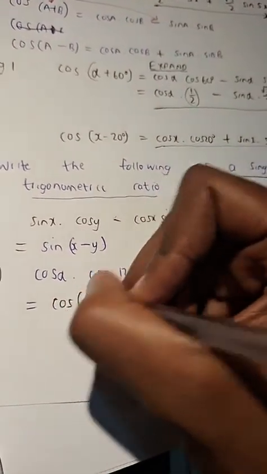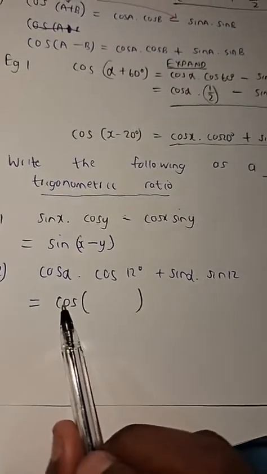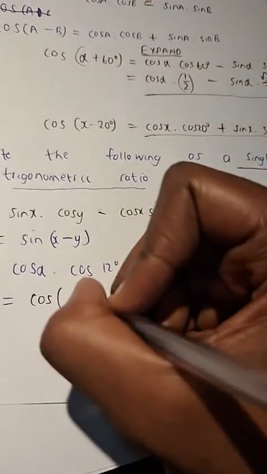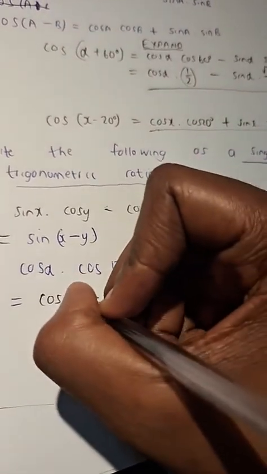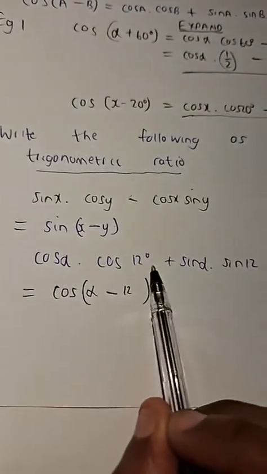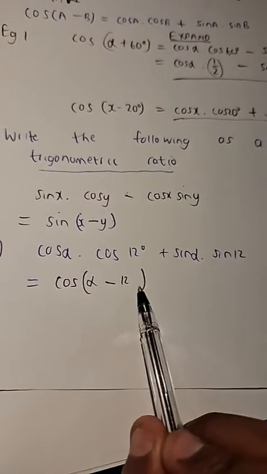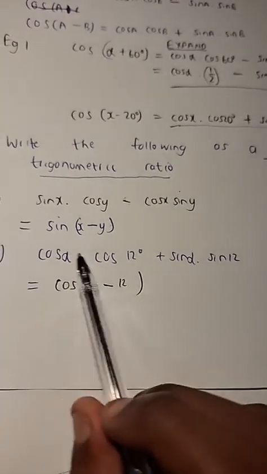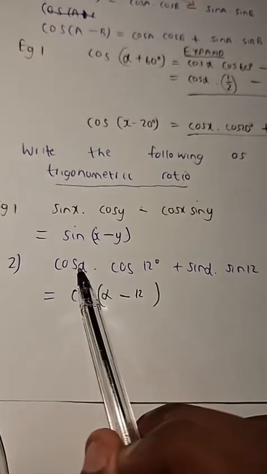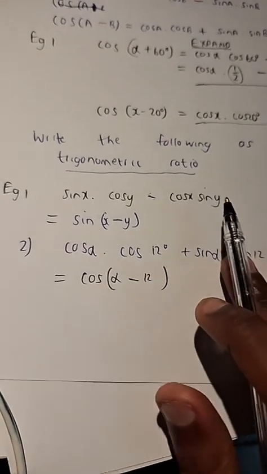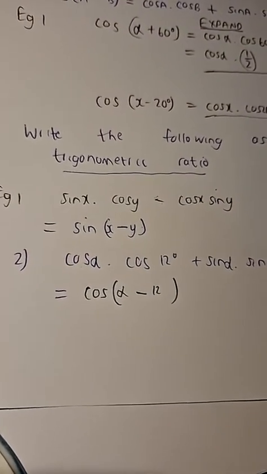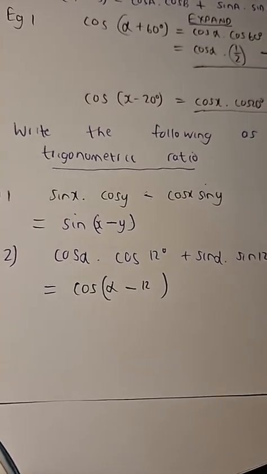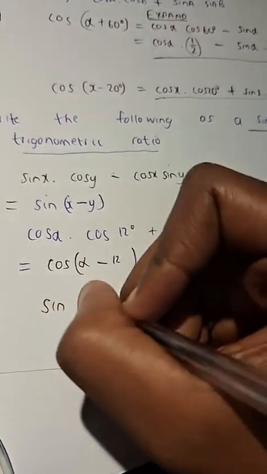And then basically inside the bracket, we open two brackets. We know that if it's cos, then obviously there's a change in sign. So there's a negative sign inside. Then alpha 12, so alpha followed by 12. So this is basically us reducing using that template of the compound angle of cos. Okay, that's one single trigonometric ratio. So we are doing the reverse now. Okay, and that's very key. Let's look at maybe a little bit more complex.